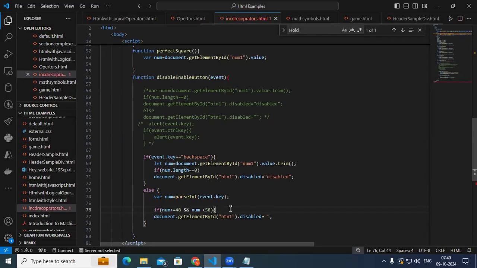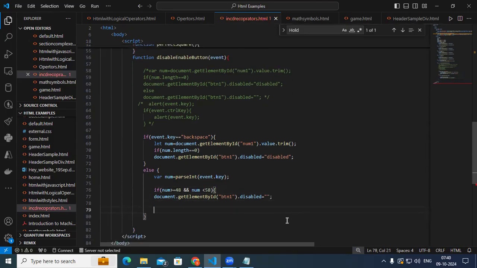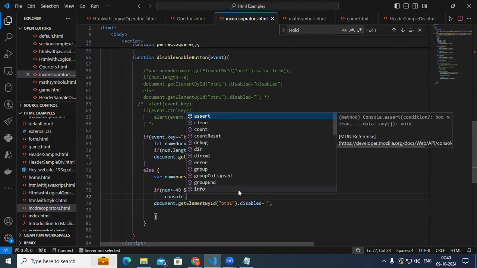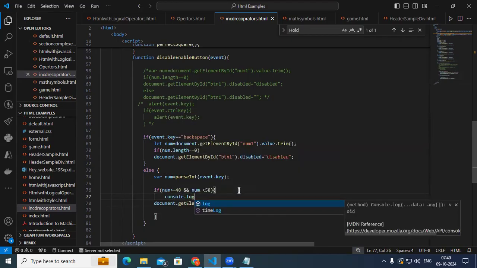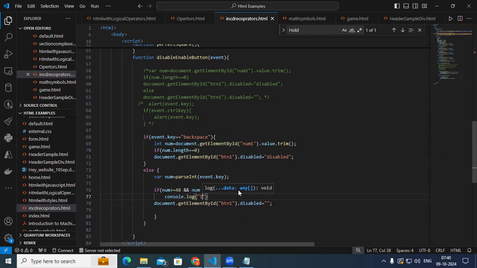Okay, inside this, let us try to put it. Then here, whether we come into this part or not, we print with console.log that it is a number, it is a digit. When that is a digit, this must be enabled.